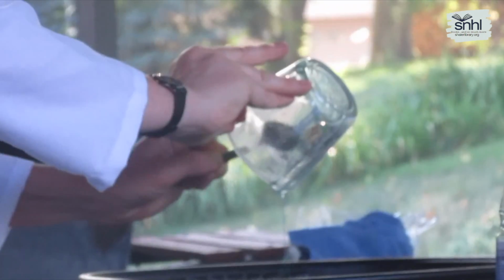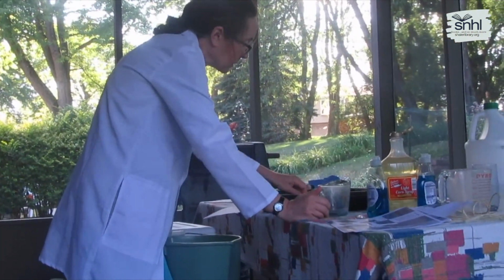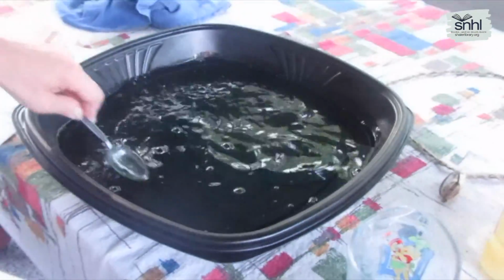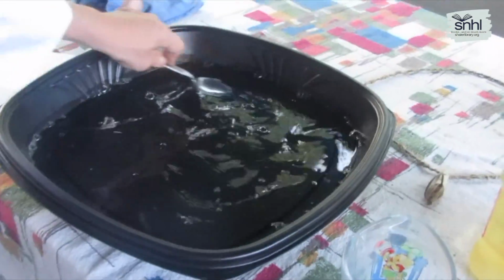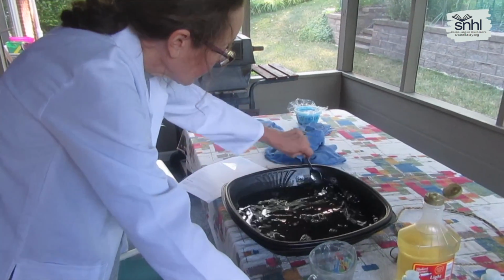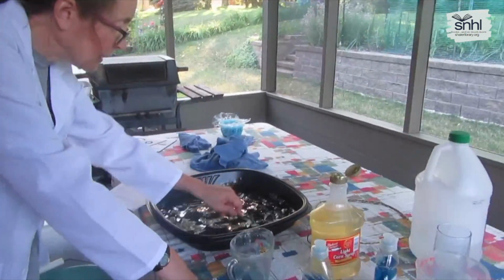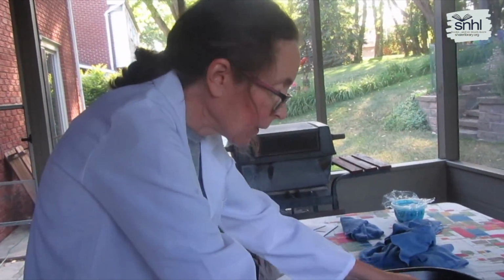Again, we are experimenting. So we're going to pour this in. We're going to mix this up. Trying to mix it nice and smoothly so that it doesn't get too many bubbles in it. And once you feel that it is a good mix, you are ready to dip your bubble wand into the mixture. You want to make sure that all of the string that you wrapped around the wand is covered with the mixture.